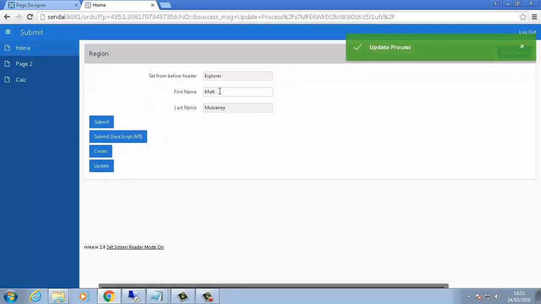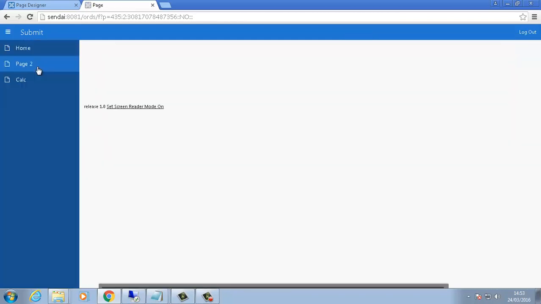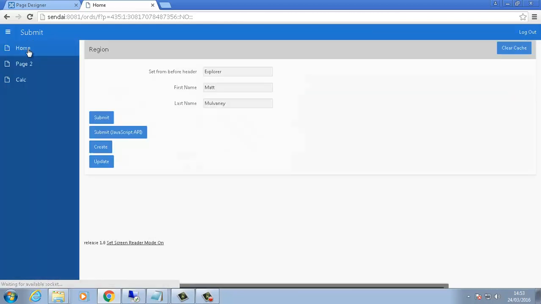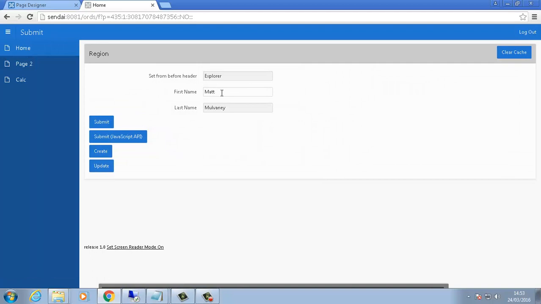the session is updated with these screen values and the update process is identified because the request value is the word update. Now having values in session is quite good because I can move around my application, clicking on page 2 for example, and then move back to page 1 and it retains these values. It retains them from session.